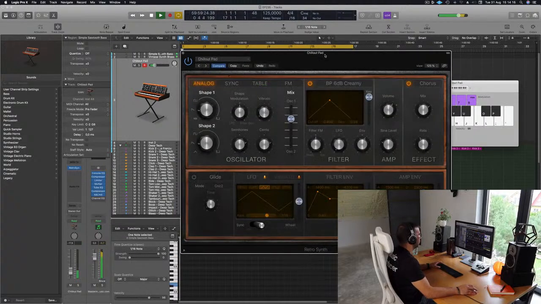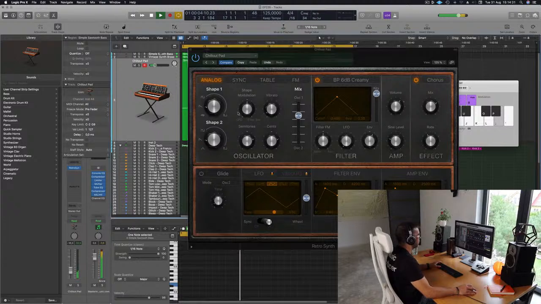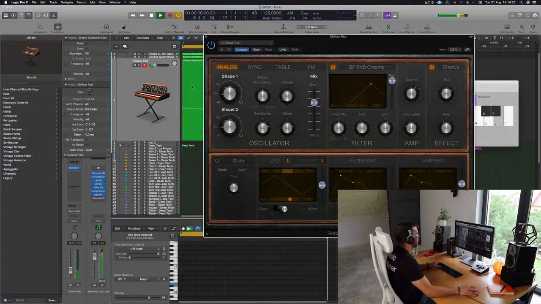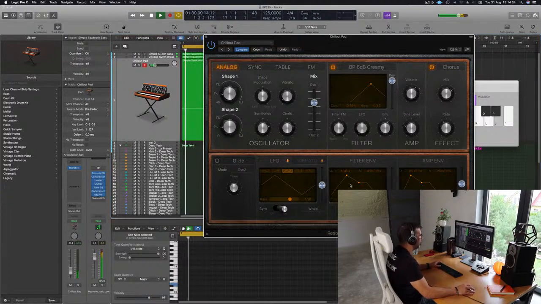Just to show, of course, it's on basics. There's no effect or anything like that. So I want the filter envelope of this pad to take a long time before it gets to.